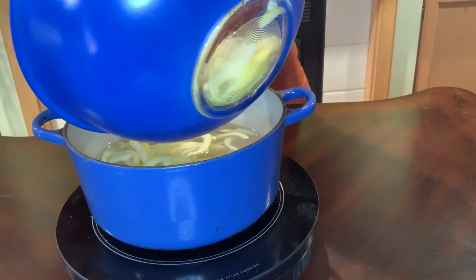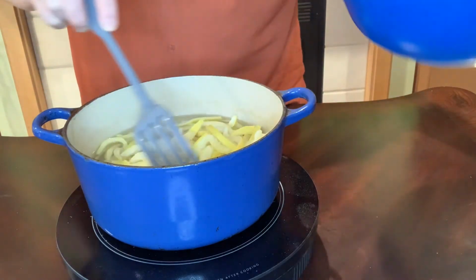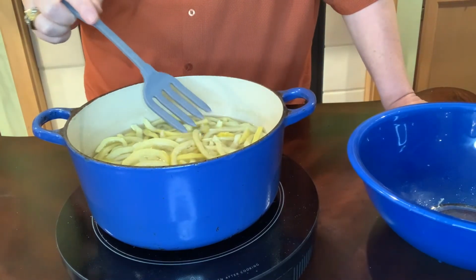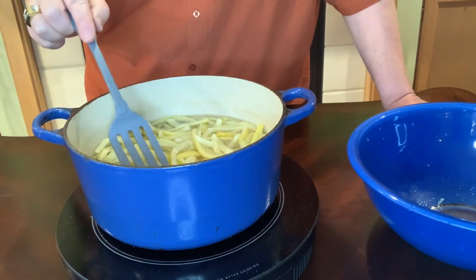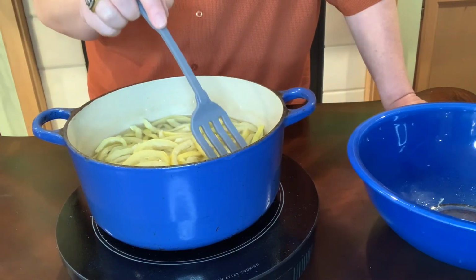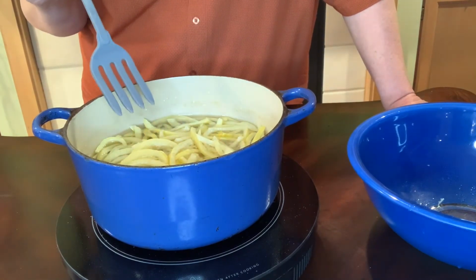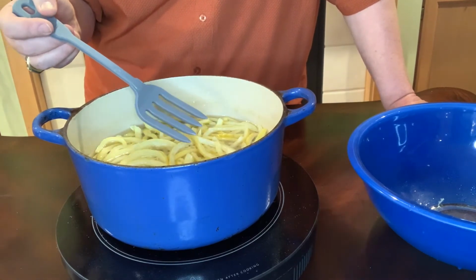Now, as a side note and a point that I think is very helpful, you don't want to boil this at a really high temperature. I think medium high is right at the spot, but don't go to where it's really progressively boiling and the water starts evaporating too much. Our point isn't really to boil it. Our point is to get the sugar embedded into this peel. So a medium-high heat is probably the best temperature.